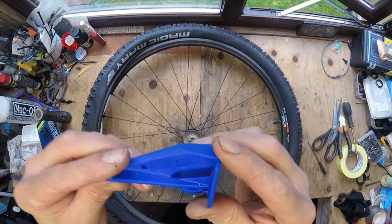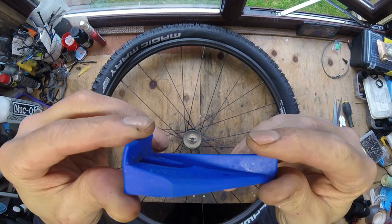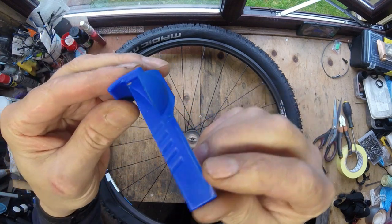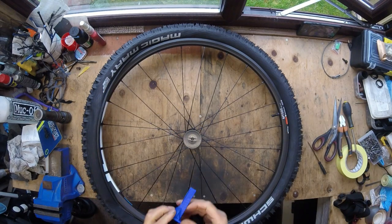So yeah, this is a great little tool. It's by a company called Tyre Glider. Really, really good. So simple. Forget tyre levers. This is the way.